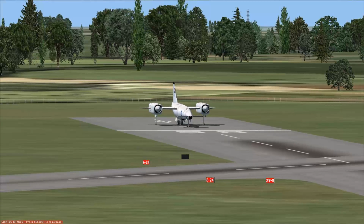So, this is the Avro 730. The link is down below. Really, there's a couple things I don't like about it. First is those wheels. They look derp right now. The wing wheels are clipped into the ground, and the center landing gear is in a position that you'd expect if I had no weight on it, not that the aircraft was landed.